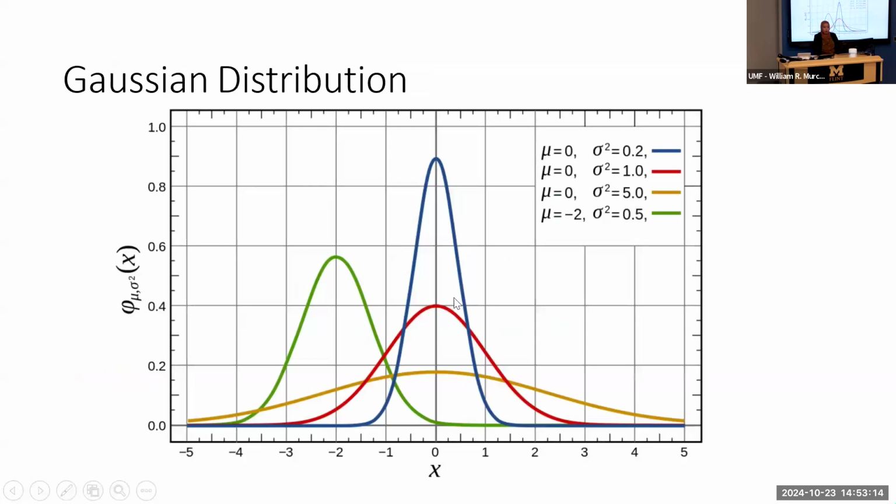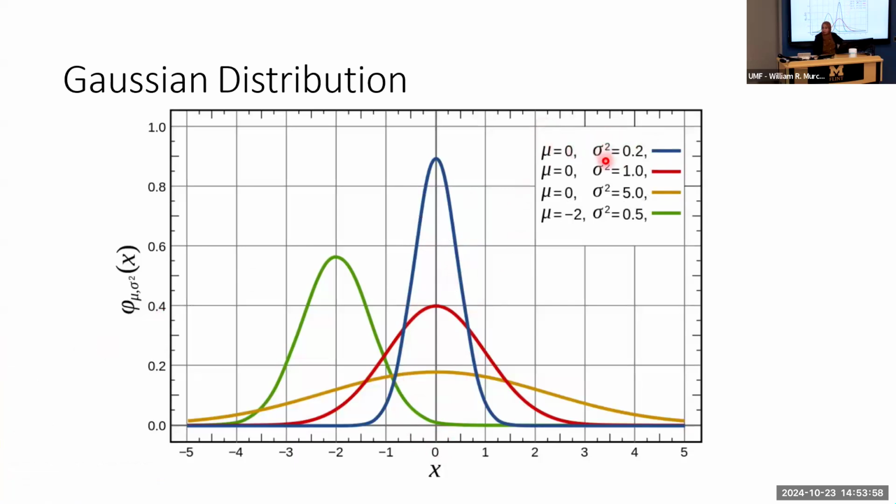However, when it comes to the Gaussian distribution, we have different parameters, and I'm going to say the most important ones. So we talk about mu, which is the mean, okay? And when we say the mean, it means the mean of all values, which is in the middle. In this case your mu is equal to 0, which means these blue, red, and yellow curves or distributions are centered at 0. They have the mu value equal to 0 here.